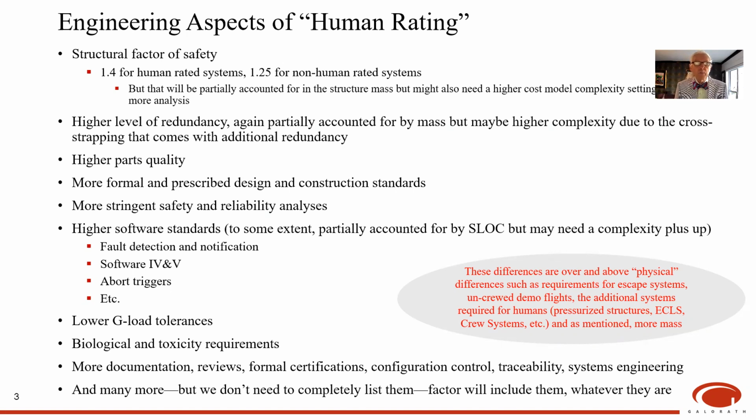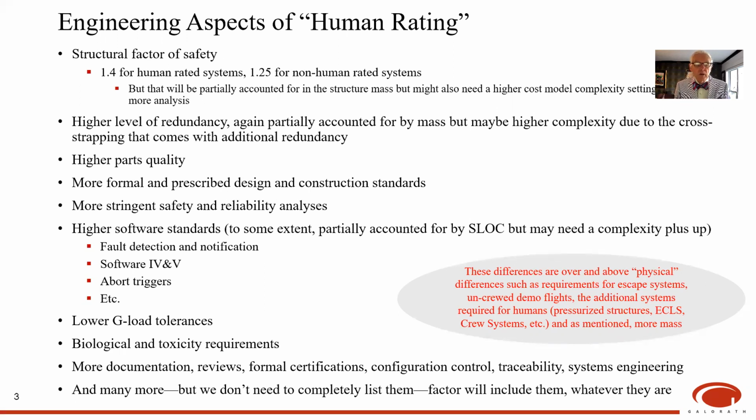There are going to be more formal and prescribed design and construction standards. There are going to be more stringent safety and reliability analysis. The software is going to be held to a higher standard. Now, to some extent, this is going to be partially accounted for by higher software lines of code count. But once again, you may need to consider the complexity of the software. The software complexity is going to be higher because it's going to have fault detection and notification, software independent verification and validation, abort triggers, and so forth.